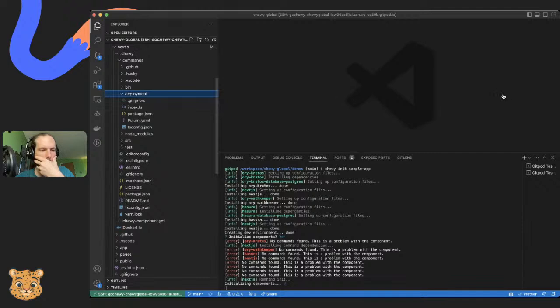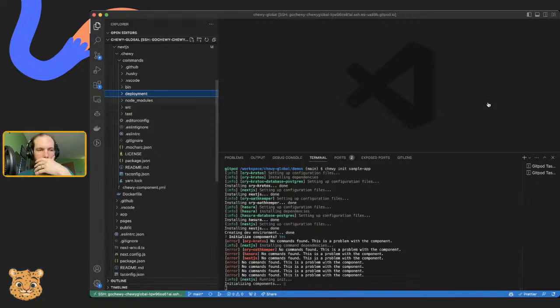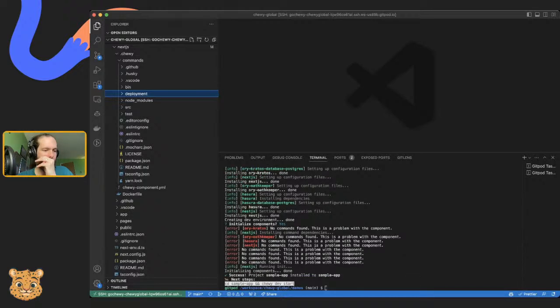And yeah, so it's taken a long time to initialize. I need to figure out why that's so slow and if we can optimize it. But essentially the idea is that each component has its own.